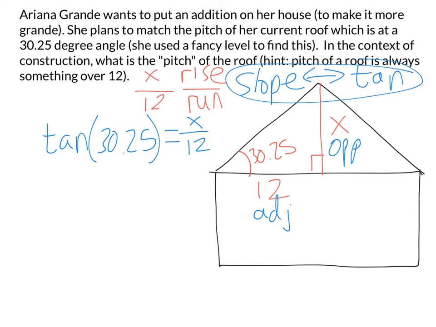All right, back to the math. How am I going to figure out what x is? Well, if I multiply by 12 on both sides, I can then figure out what it equals. And if I do that, I'm going to get x is approximately 6.99 something, so we're looking at about 7, and that makes sense.